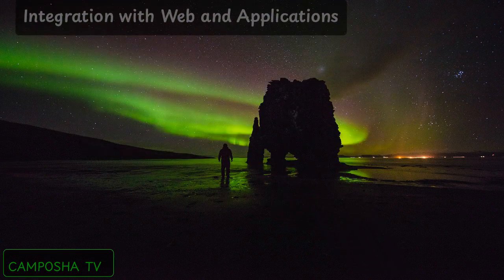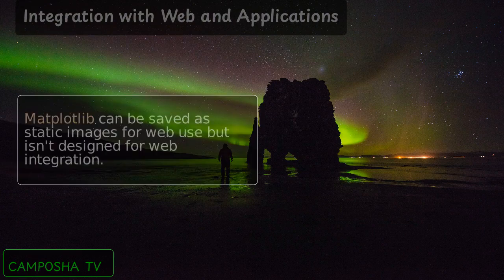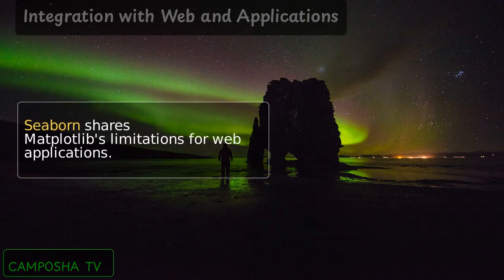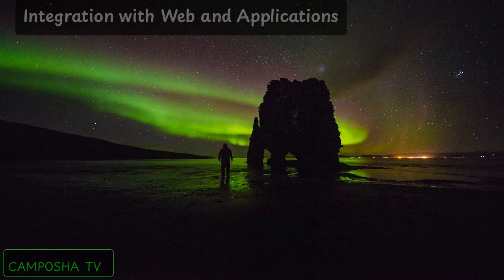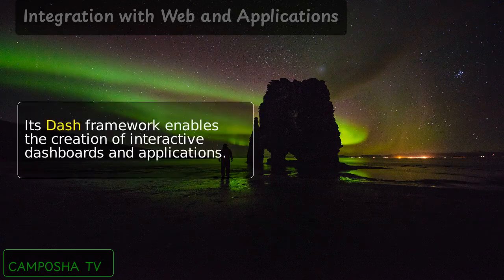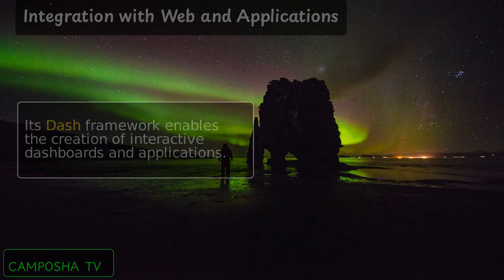Integration with web and applications. Matplotlib can be saved as static images for web use, but isn't designed for web integration. Seaborn shares Matplotlib's limitations for web applications. Plotly excels at web integration with JSON-based exports that work seamlessly in web applications. Its Dash framework enables the creation of interactive dashboards and applications.